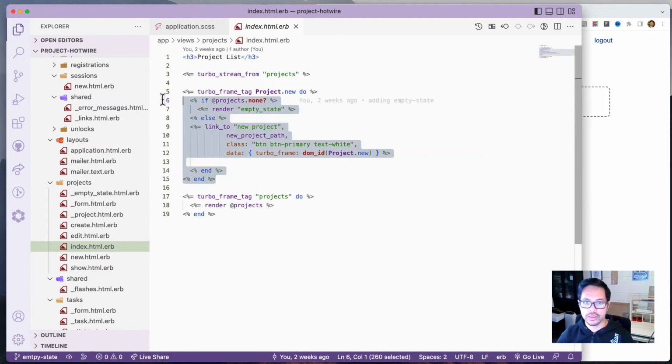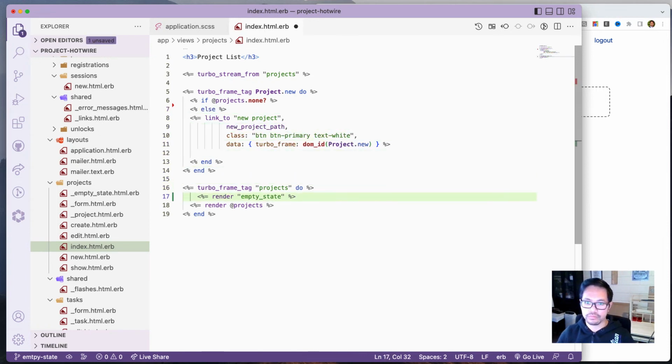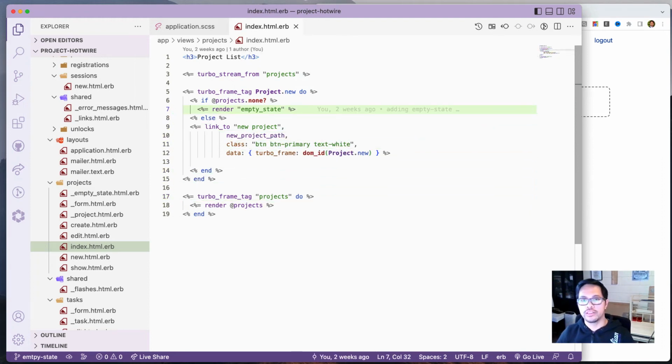This is a simple code, and this is only one statement, and you can enhance this also. I will show that next time in the next video. You just put in here and then call that one, but for now I just created it like this so you can understand. If the project is none or has no records, it shows the empty state, and if yes, it will show the button, which is project.new.